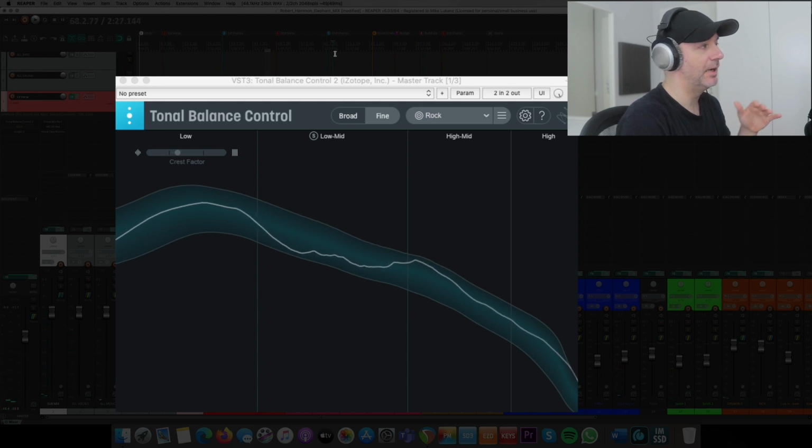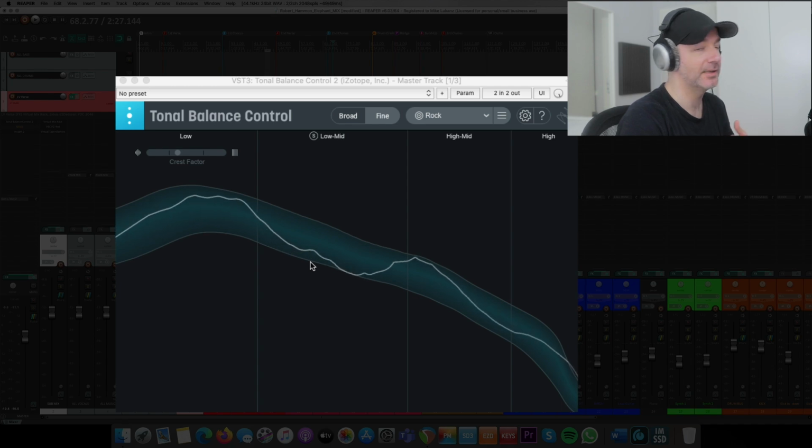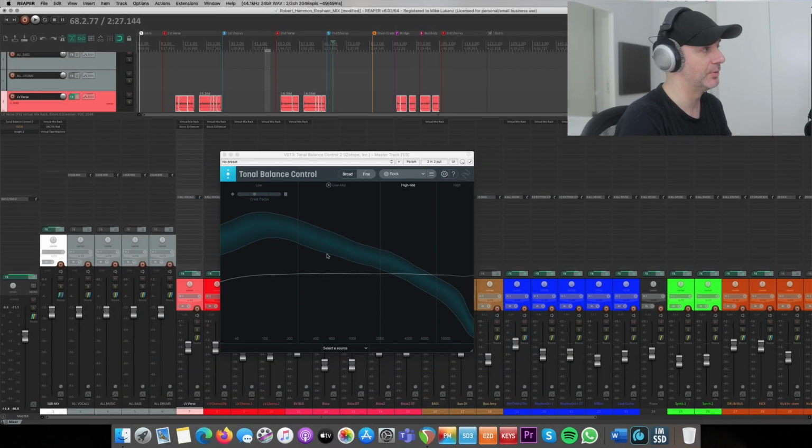So you see, it's quite okay. Maybe a little bit too much high end, and I'm missing a little bit in the low mids, but I can take care of that during the mixing process. I will add delay and reverb and all that stuff, so there will be stuff coming into that song anyway. So right now I'm quite happy.